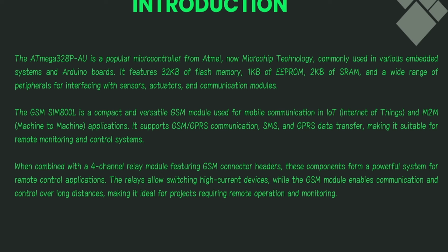Atmega328P-AU is a popular microcontroller from Atmel. Now it's owned by Microchip Technology. It is commonly used in various embedded systems and Arduino boards. It has 32 KB of flash memory, 1 KB of EEPROM, and 2 KB of SRAM.